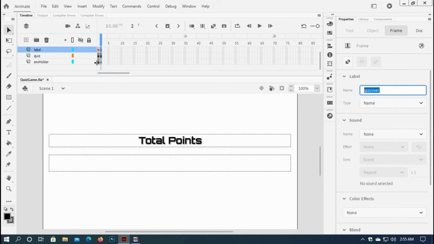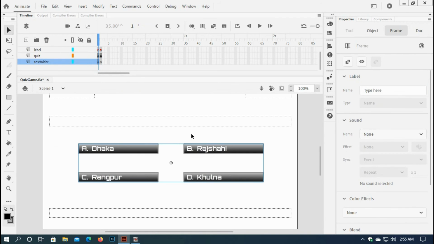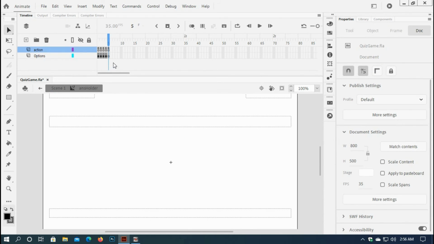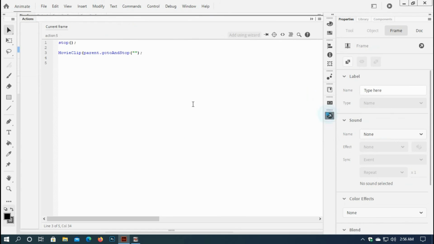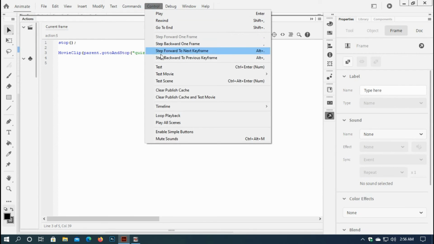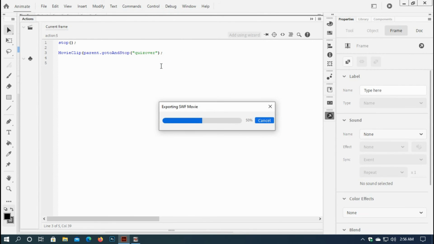Okay, paste it, save it, and if I test it I should see an error, because I'll explain it later on.